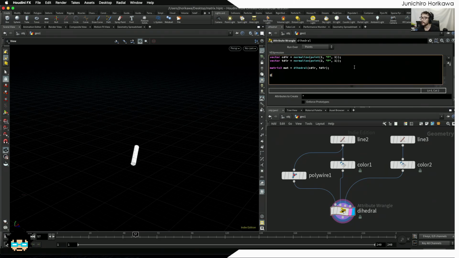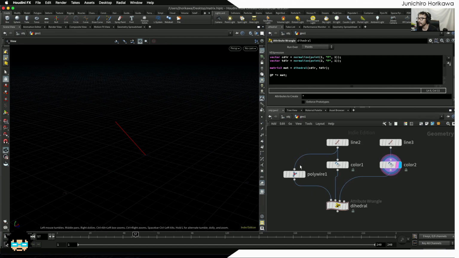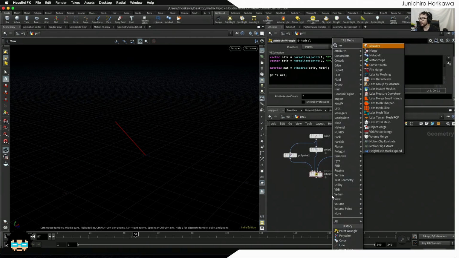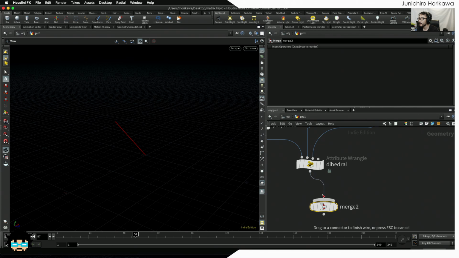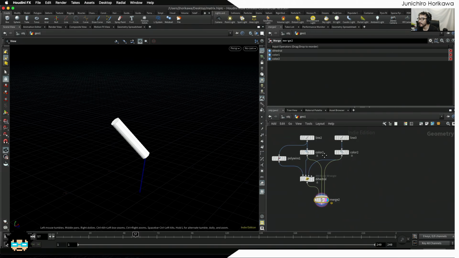And if you multiply this point position with this mat, it will rotate the tube to this red line here. Now let's check these out all together by merging the blue and red line with the geometry.